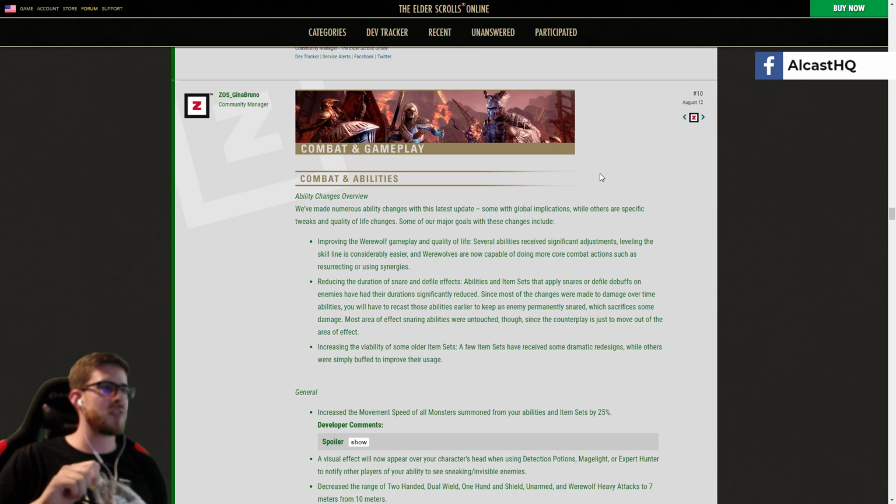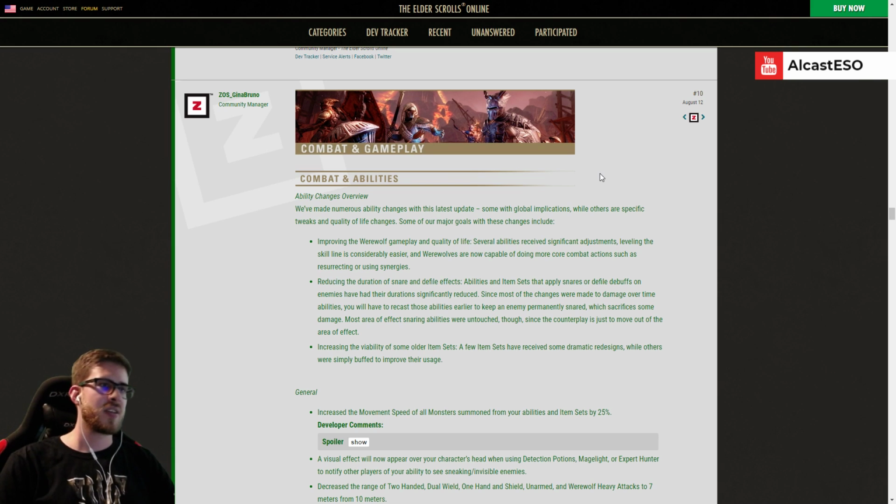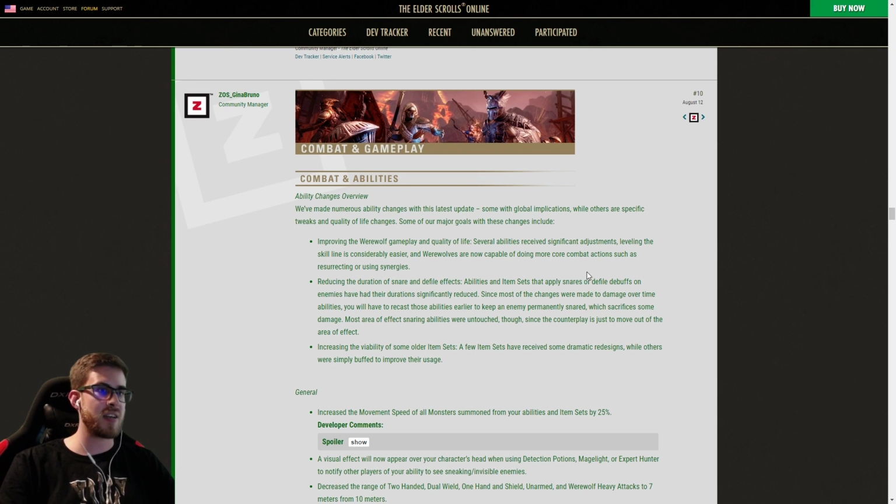We have made numerous ability changes with the latest update. Some with global implications, while others are specific tweaks and quality of life changes. Some of our major goals with these changes include improving the werewolf gameplay and quality of life, reducing the duration of snare and defiles.